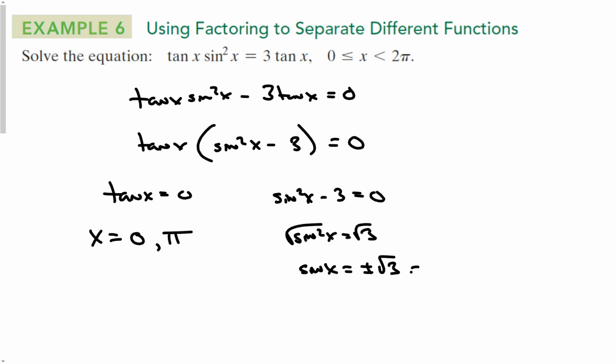So because this is 1.7, it is outside the range of my sine function and therefore will never give me an answer. It is undefined. Okay, so that doesn't mean that the question doesn't work. It just means that those are the only two answers. They only come out of this piece. This piece does not give me another answer. So just remember that the output of sine must be between -1 and +1.